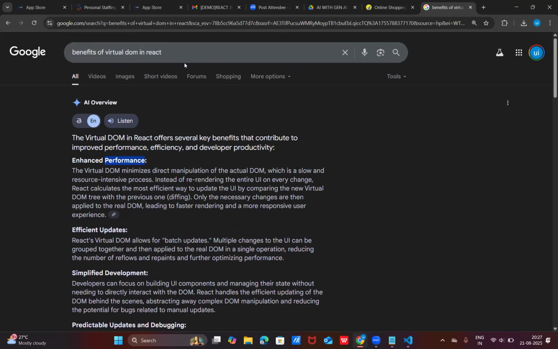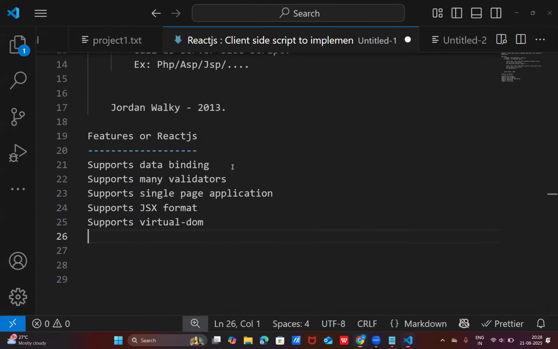Angular is not supporting this virtual DOM. Angular works based on the real DOM only, but in React we have both the real DOM as well as the virtual DOM. What is DOM? That is the main question. That I will discuss later. Anyhow, tentatively you should remember one point: React supports virtual DOM, and because of this, it increases the performance of the application. That is the main point. Is it clear? Yes. Next one.